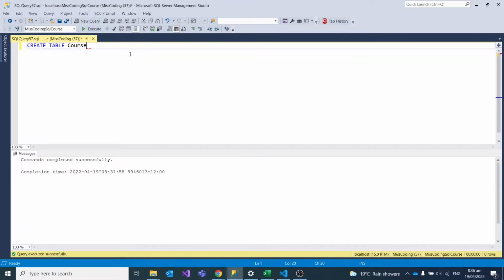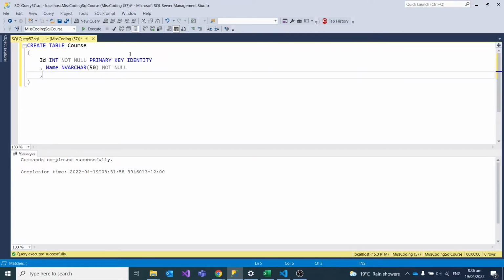What I'm going to have here is a table called course, and it's going to have a foreign key constraint on teacher because every course will have exactly one teacher, and a teacher may teach many courses. So what I'm doing here is I'm once again creating an ID, which is the primary key. I'm going to give the course a name. I'm also going to give the course a description. All of these things should be not null.